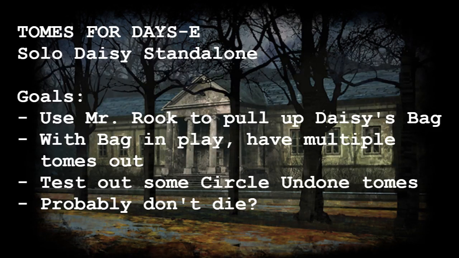So, today I present to you Tomes for Daisy, which is, we're just going to deck tech, put together a solo Daisy deck for a standalone adventure, and I thought, what if we try to cram in a bunch of these tomes? Well, it would be a lot easier if we had Daisy's bag out, because Daisy's bag lets you hold, like, what, three or four tomes pretty easily. Normally, when I play Daisy, you just put in the one tome that you really want, usually the Old Book of Lore, and then when the Necronomicon comes out, it doesn't really affect you, because even though it takes up a hand slot, you only had the one book anyway.